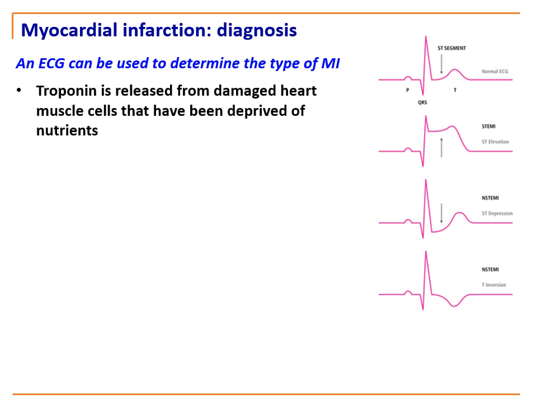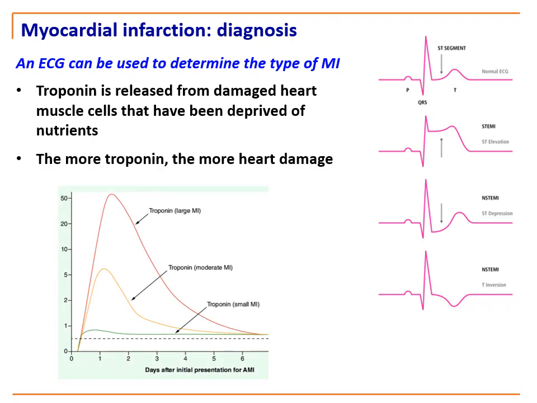The other thing that we've talked about is that troponin. So troponin is an enzyme involved in muscle contraction within the heart, and any cells that die release their products into the blood. And that doesn't matter what tissue it is. But because troponin is specific to heart muscle cells, if you detect that in the blood, it tells you that your heart muscle cells have died. And as you'd expect, the more troponin, the more cell death.